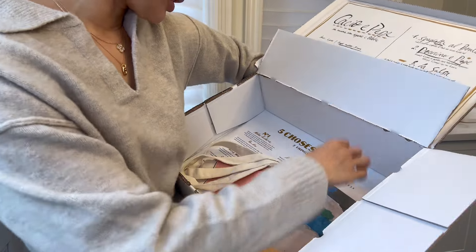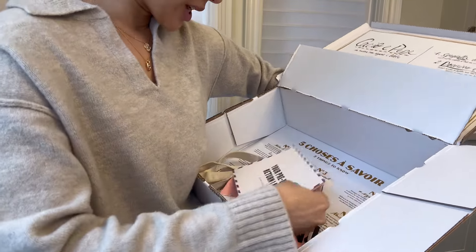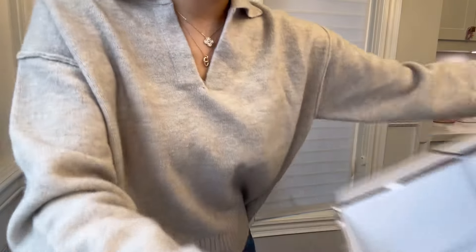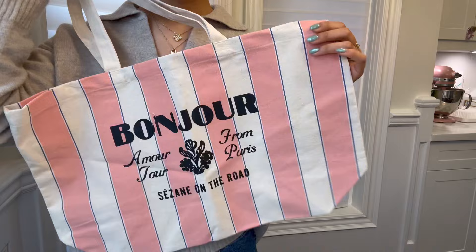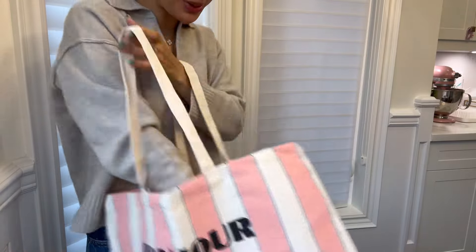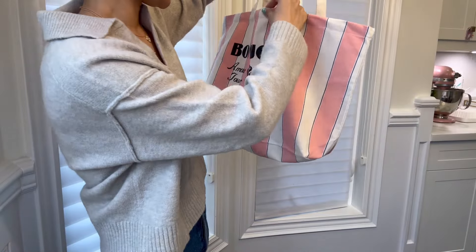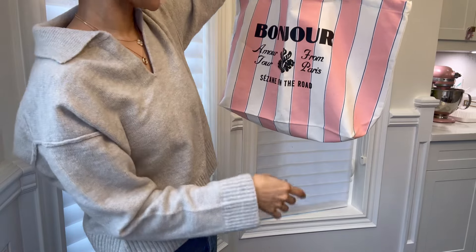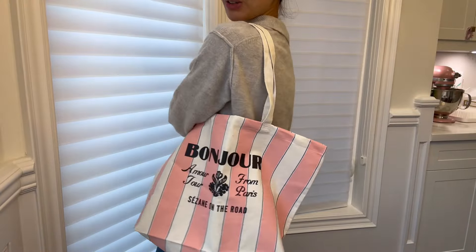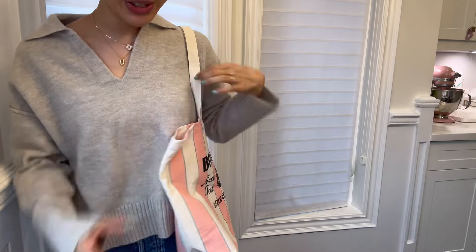Here are the clothing items. I'm going to put those aside for now and show you the other extras. There's a little postcard — I think I wrote Happy Mother's Day — and your prepaid return label if you need that. And oh my gosh, they included this item that I noticed in my order listed at $0. I think it's one of their free tote bags. I just love that they almost always include a free gift, because Cezanne is really expensive and I appreciate that. I'm a bag lover, and I love canvas bags too. They had a blue version and a pink version, and I'm so glad I was randomly allocated the pink version, which would have been my first choice.